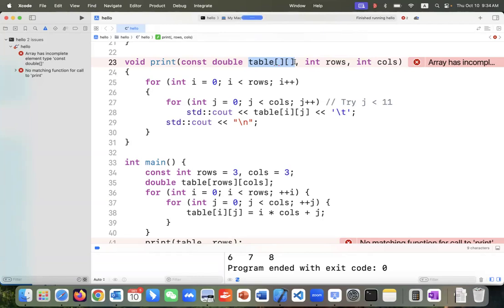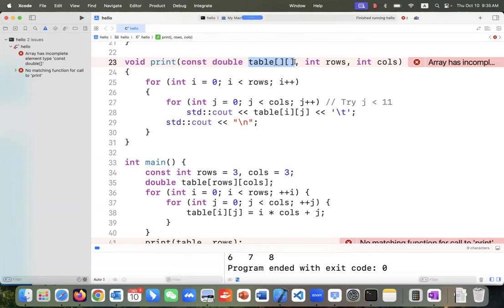If we want to access this element, it is i times columns plus j, right? This is the element counted from the start of the table. This is the first element. This is the table, which is the starting address for your 2-dimensional array, right? If you want to access a specific element, you need to calculate i times columns plus j, then you can compute, okay, this is the element you want to access.